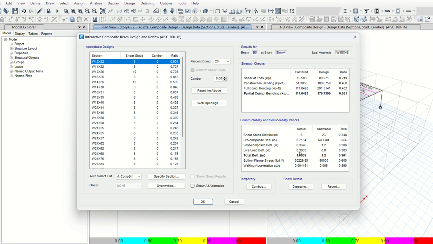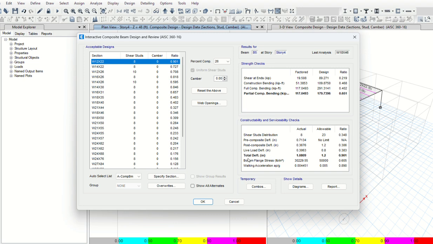And live load deflection is straightforward. Live load deflection is 0.3 inches based upon the live load and the composite beam, which is determined based upon the concrete and steel, their combined stiffness. So here we're checking that live load deflection of 0.3 inches should be less than our criteria L over 360. L is 24 feet times 12 divided by 360. That is, I think, equivalent to 0.8 inches. So it should be less than this.